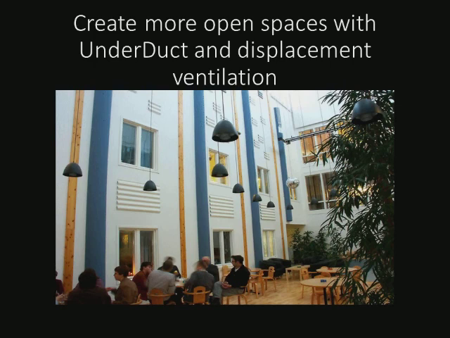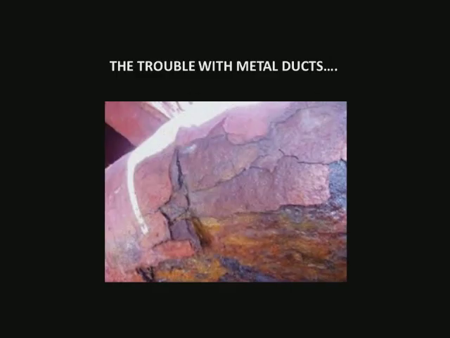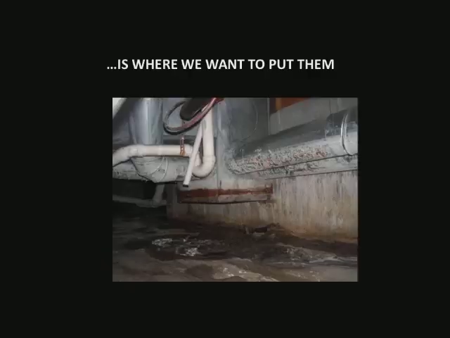So if displacement ventilation is more efficient, resulting in long-term electricity savings for the customer, and you need less cooling load and a smaller fan, which saves money on equipment up front, well, what's the disadvantage? Why is no one using it? Well, the answer is you have trouble with metal ducts. And the trouble with metal ducts is where we put them. In this case, if it's installed outdoors, or in a crawl space where it's not conditioned air, it's going to rust away, and it won't be able to stand up to the environment.